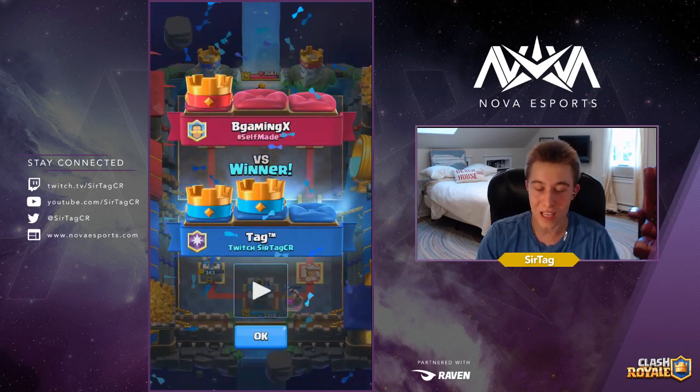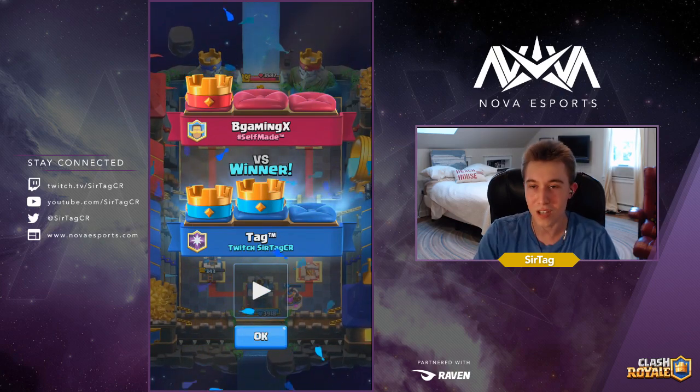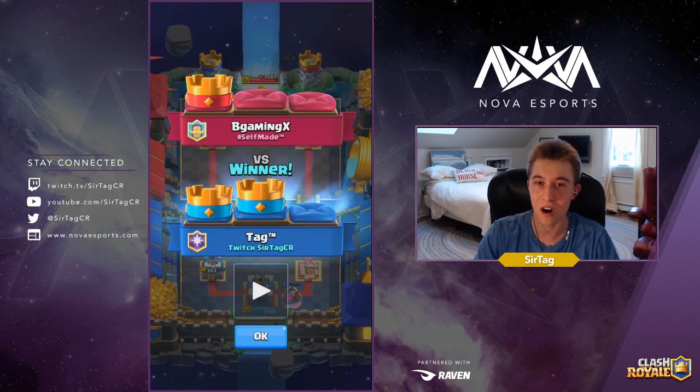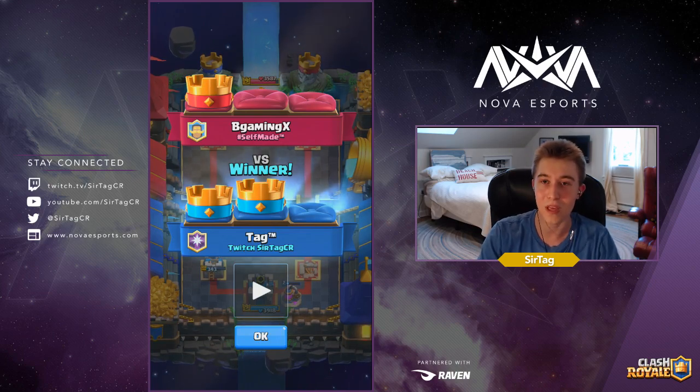If you do the things that I did, you pump up in the back when you identify their deck, you use your Electro Wizard on top of the balloon, do not be afraid to poison, play passively and recognize their card cycle, go in for logs when you know that their minions are out of cycle and when they only have Goblin Gang, you can easily win this matchup if you do everything correct.